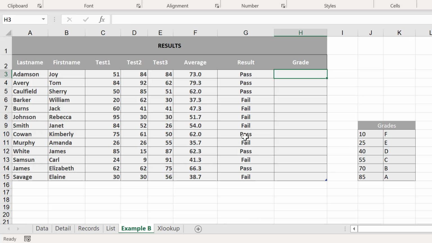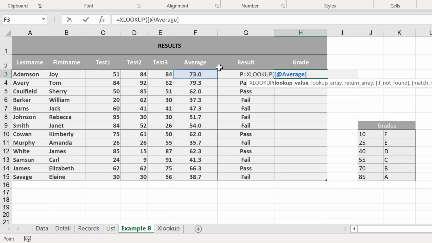In this example, I previously would have used a VLOOKUP to get these results, but instead of using FALSE at the end or a 0 at the end of the VLOOKUP, I would have left it blank because I'm now looking up a range. Let's see how this corresponds to an XLOOKUP. Equals XLOOKUP. So here we've got some students who have sat 3 exams, and based on the average mark we can work out what their grade is.